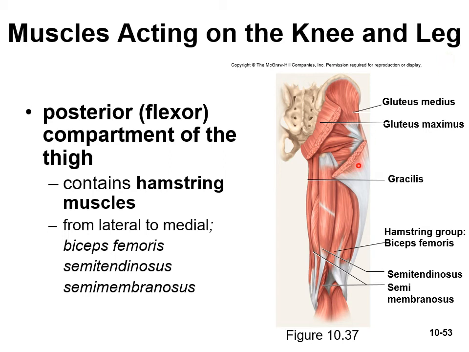So here, you can see the gluteus medius. This is a muscle that sits in the fossa of the posterior side of your coxal bone, and you have to cut through the gluteus maximus to see it. You can also see the gracilis on the inside of the thigh here. And looking at the 3 heads of your hamstring, you have the semimembranosus, the semitendinosus, and the bicep femoris. All 3 of those make up your hamstring, which helps to flex your knee.